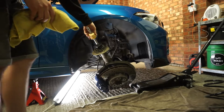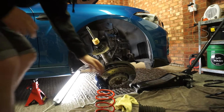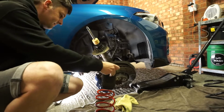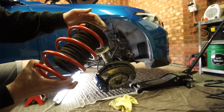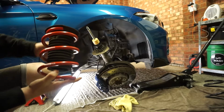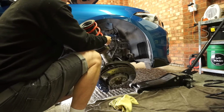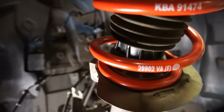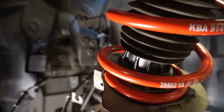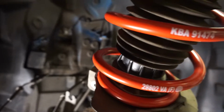Right, so I'm going to go ahead and put the bump stop on. Just clear any debris out of this spring seat. I'm going to take this dust boot and put that in there. And then if you spin it round, you'll see there's a bit of an end stop for the rubber, so just push that up to there, and then this can go back on. And then once you see the spring there, if I twist it, you'll see there's an end stop on the strut, so make sure the spring's pushed up against that.